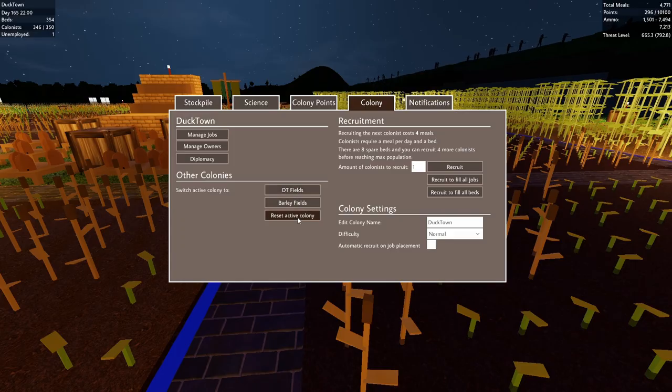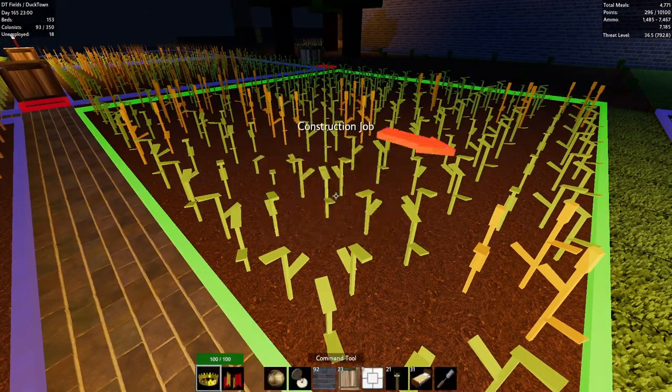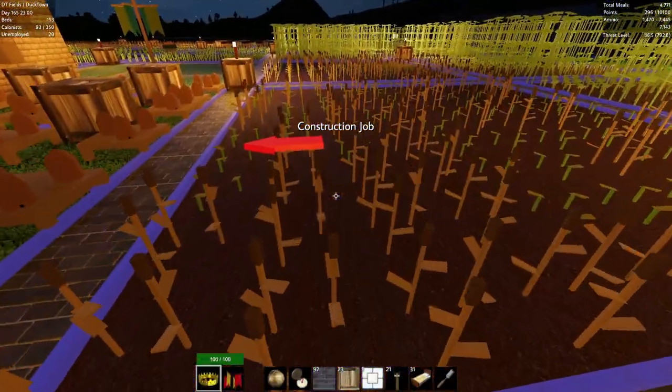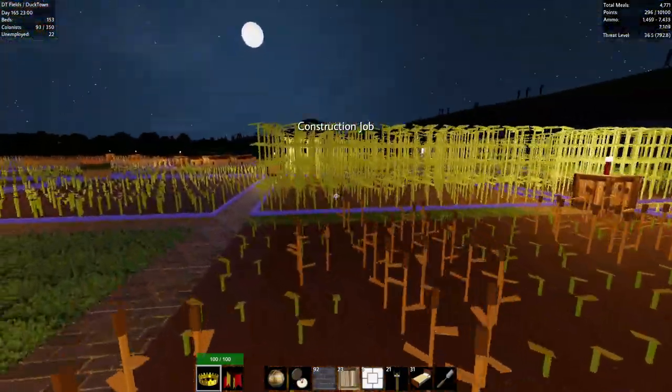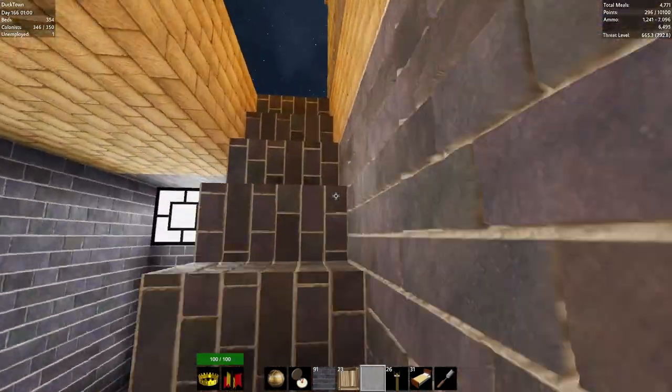All right, so now we go here. We reset the active colony, and I'm going to go and remove all of these. Because if we're going to be replacing it with marsh dirt, we also need to get ourselves the hemp fields on here.